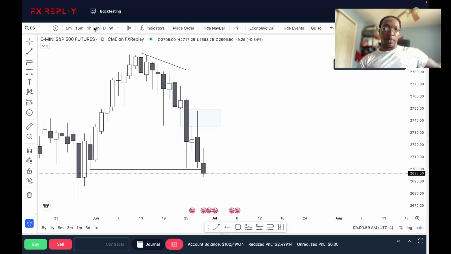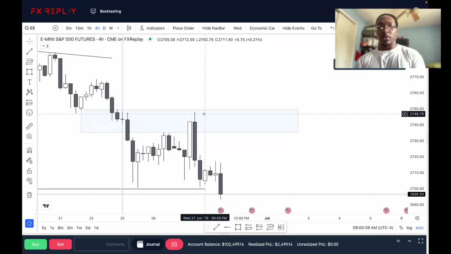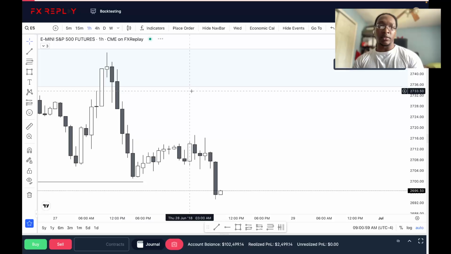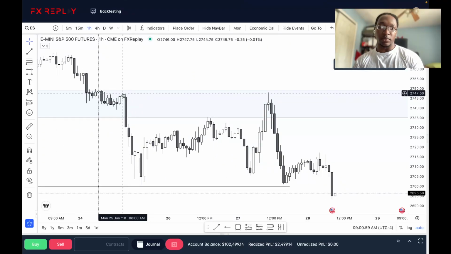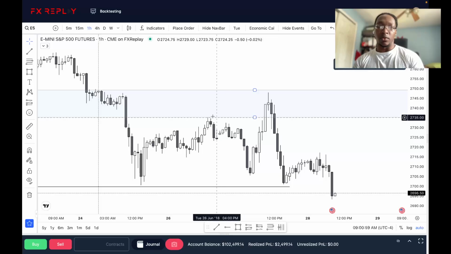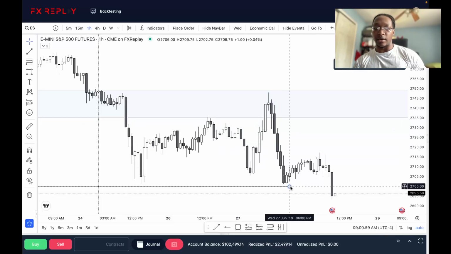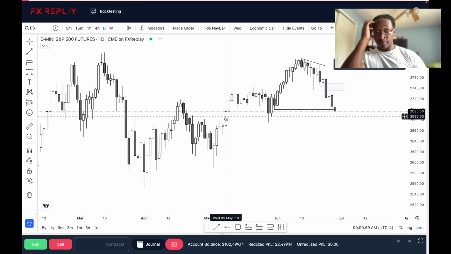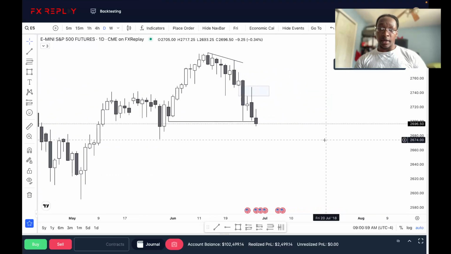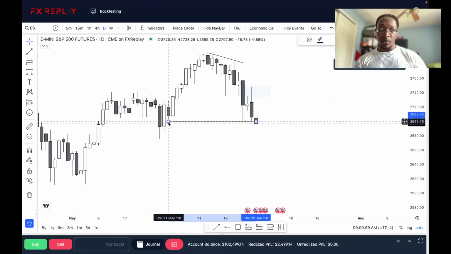So price ended up coming up, taking out the highs, not even taking out the highs, but just taking out Monday's AM session high, respecting the fair value gap here, closing below Tuesday's candle's high, trading down into the relative equal lows on the daily. So, knowing that, I know now that these are on the menu.